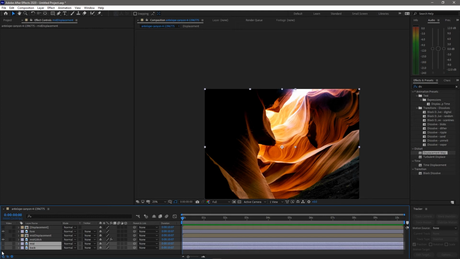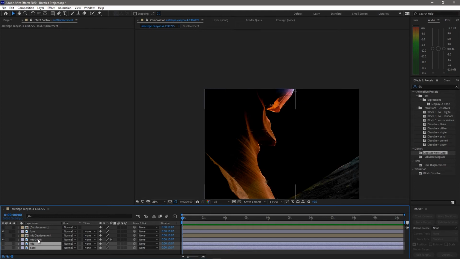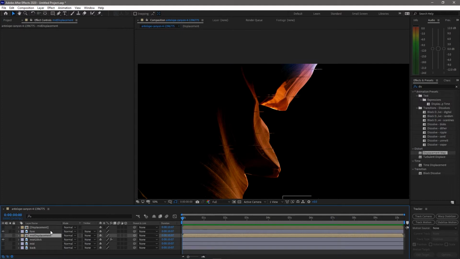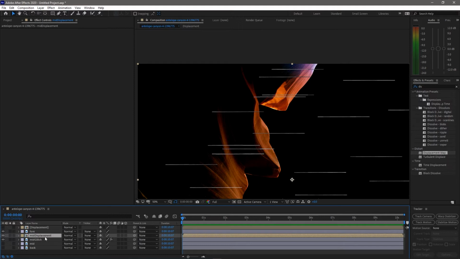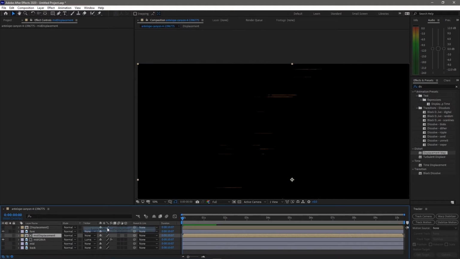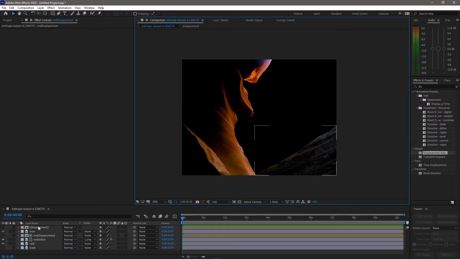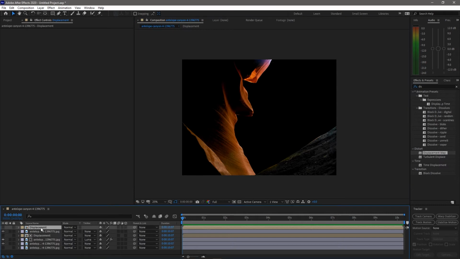I turn off these, you can see how this is. All right. Now I'm going to say to this the actual active displacement that it is. Check this out. I'm going to come over here and turn it to a luma mat. So now it's just the displacement. Okay. And we're going to do this again for the foreground.